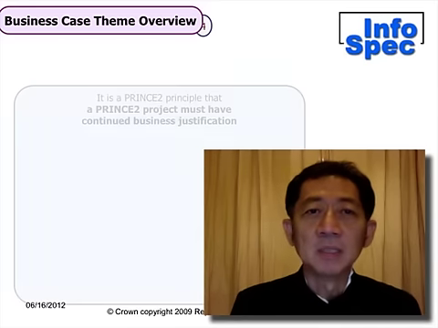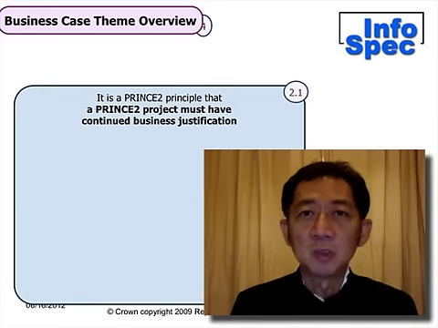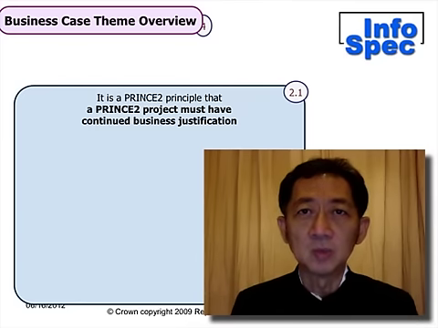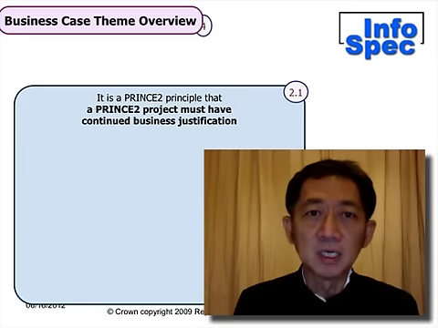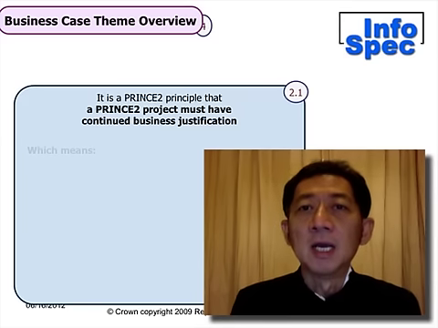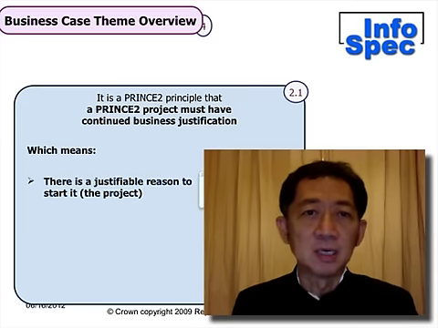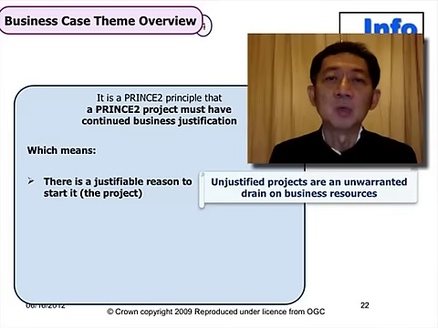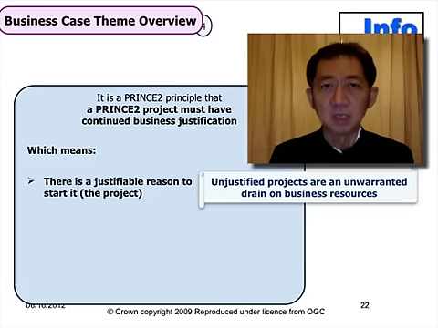The business case drives a PRINCE2 project, so it is of paramount importance that the business case is always referred to, maintained, and kept up to date. You can see from the slide, we've already referred just now to the fact that there's a link between the business case and the continued business justification principle.